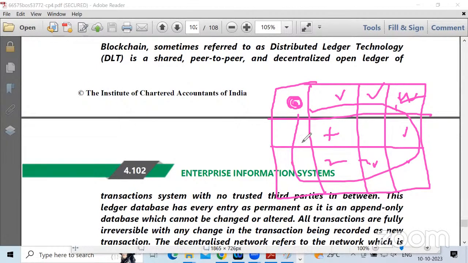No one knows where from it is generated, no one knows where it is stored, but it is stored in every place. And the second foremost thing is you cannot modify the data which has been created. So that is why it is safe and secure. You created 10 lakhs and you cannot modify it as 11 lakhs or 9 lakhs. So cryptocurrency is an example for blockchain concepts.